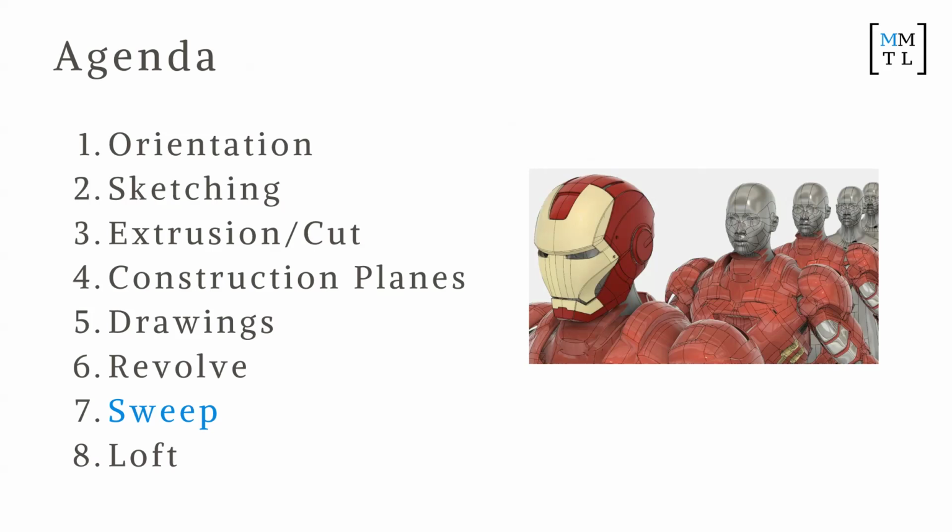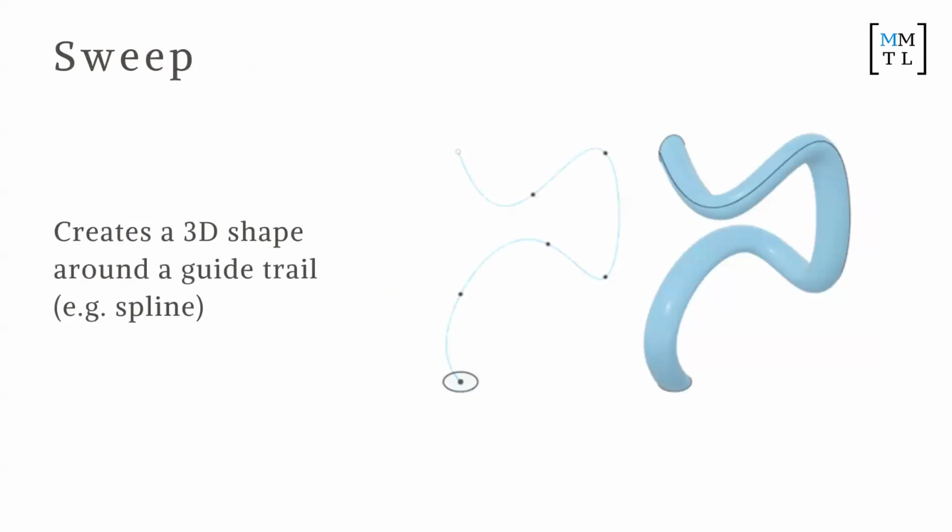Okay, let's move on. So the next tool we're going to learn is something called sweep. So again, save the file, next design. And I'll jump right in. So sweep allows us to use a path and a 3D profile, and it runs it along the path and it'll complete the 3D object.